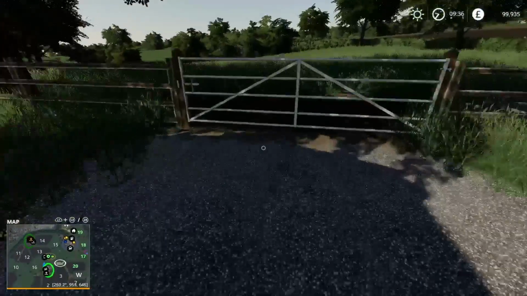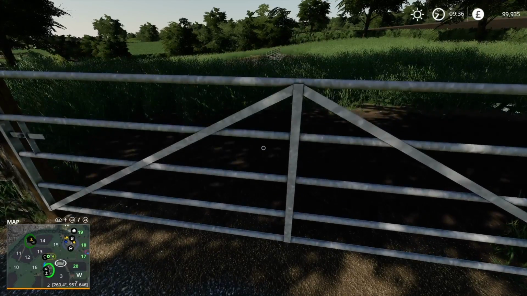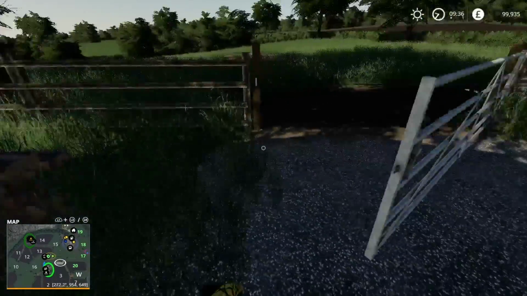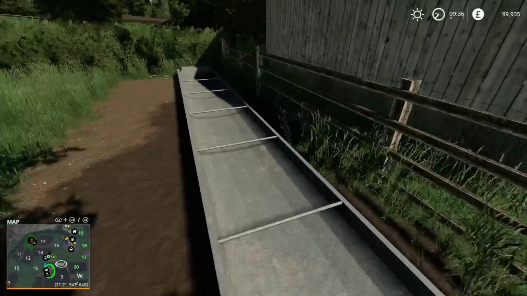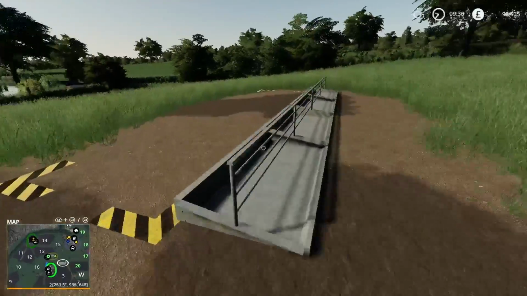So this is where your horses are going to be, if you want them to be here. Buy, sell, drop off, etc. Then we come into the field. We've got our water trough. We've got our feed trough.